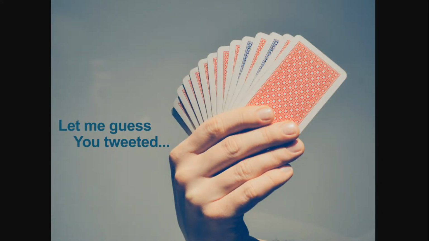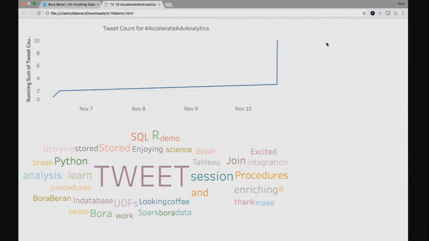Okay, so let's go back and see what happened with my previous one. Okay, so we have 10 tweets. I'll explain to you how this works, and I'll wait for another 15 seconds so you can see it refresh automatically, because this is another common question we get. People are trying to do this operational dashboarding in Tableau. I want the data to automatically refresh. How do I do it? And this actually does that.